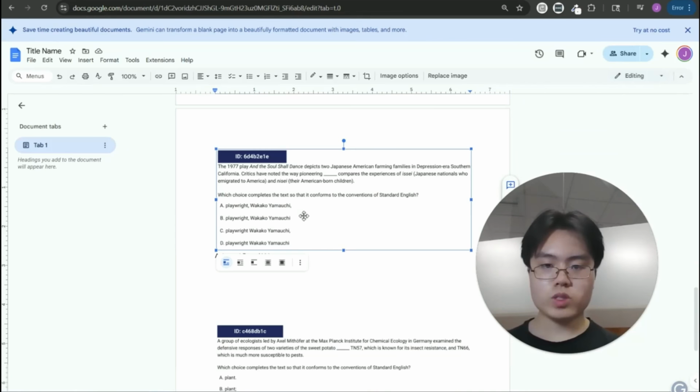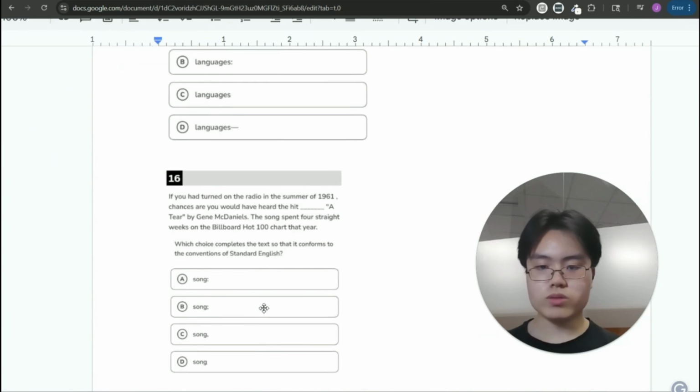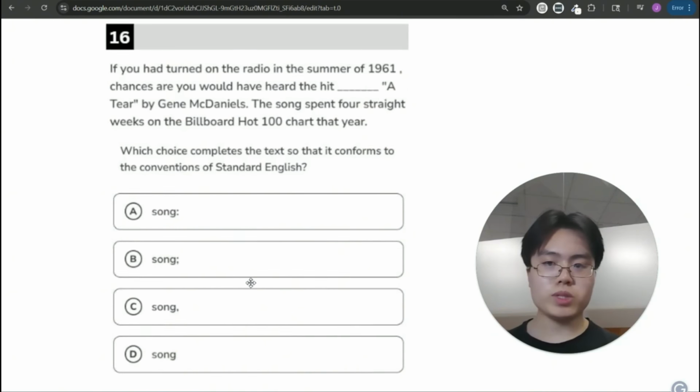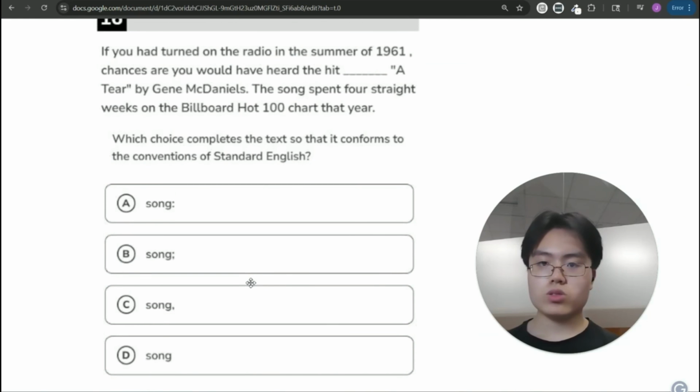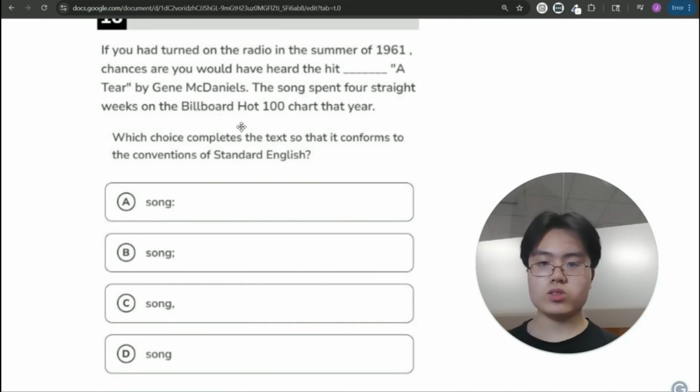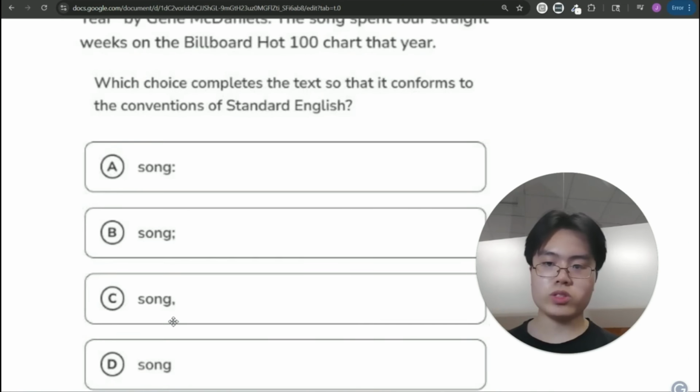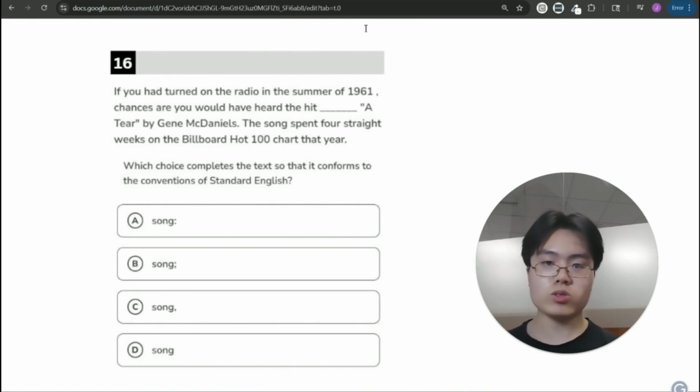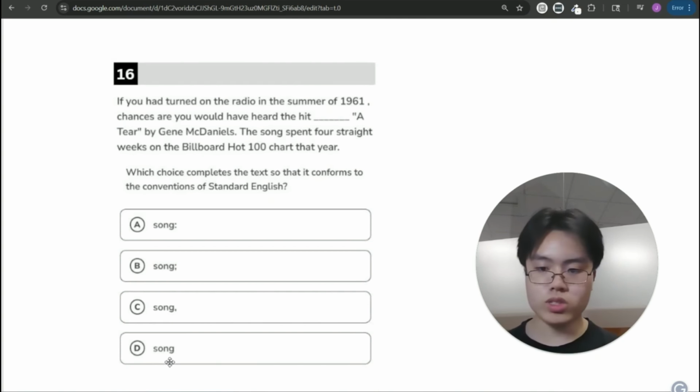For example, let's go to this question. Now, this is a good example of when title and name can be tricky to recognize, at least. So pause the video and see if you can solve this. Okay, you should have seen "song," and then the name of a song. And this makes perfect sense. Like, you would have heard the hit song "A Tear." So it makes sense that "song" is actually the title of the song, right? And since all of these have punctuation, I'm sorry if it's blurry, but it's pretty obvious. There's punctuation here, right? This is a title and name. There shouldn't be any punctuation between title and name. The answer is D. The only option with no punctuation is D, so you just pick D and move on. And this is literally a 2-second question at this point.